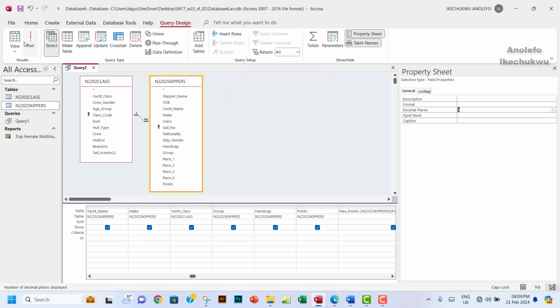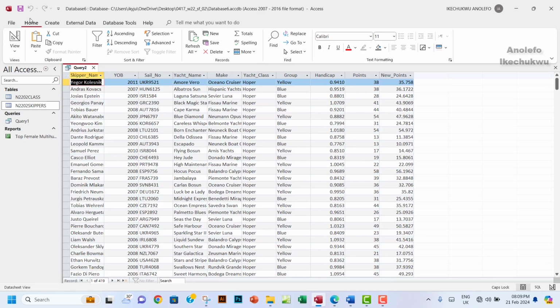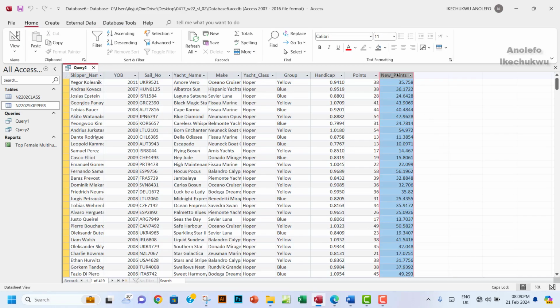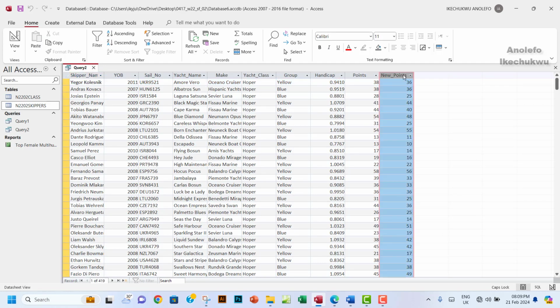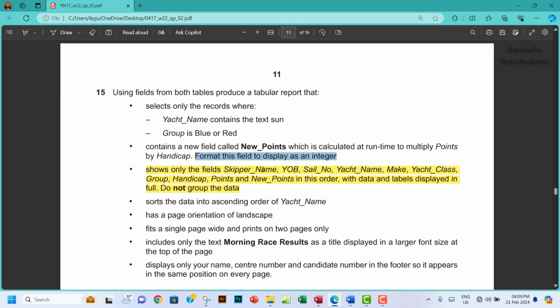Okay, so sorry, let me first of all run it and see what happens. Okay, so probably I may have to save my changes first of all. So that's query 2 actually, and then see whether it's going to apply. Okay, so it doesn't apply. So I think another thing we need to do is to fix it. So we'll go back to design view. You want to make sure that you're on property sheet and then go to format. You want to click here and then make sure you click on fix, and then you can run it and then see that everything is done here. So it's fine. Okay. All right. Okay. So that's for the calculated field.